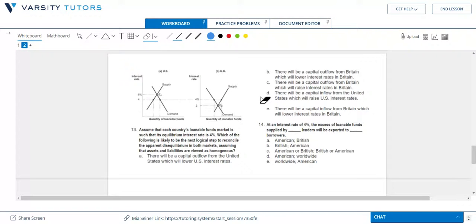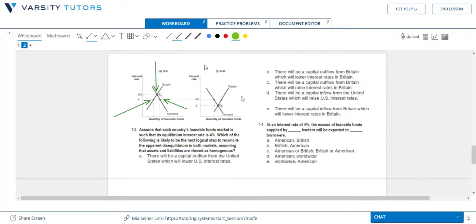In the US, 4% is below the equilibrium. So at 4%, if that's the world price, then in the United States they will supply fewer loans at 4% than are demanded. A lot of people in the US would love to take out a loan for 4%, but they can't. Not that many banks supply them. The equilibrium in the United States is here, but globally it doesn't allow them to set the prices.